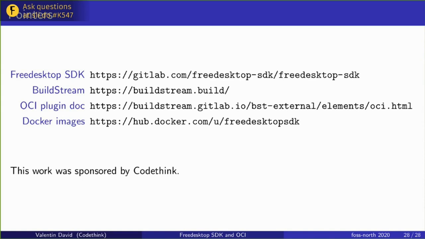Then we also publish Docker images on the Docker Hub. Those are built with that plugin. Those are useful if you still want to use a Dockerfile to build on the Freedesktop SDK. These are mostly for existing infrastructure that wants to build a Flatpak application, for example, but on Docker with a Dockerfile, that some need to do. We don't publish the OCI images. You can build them, however, from the Freedesktop SDK.